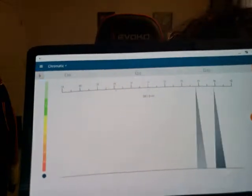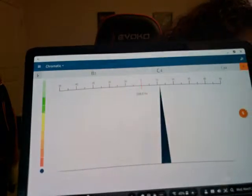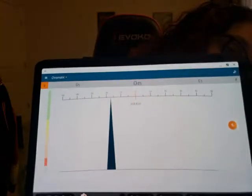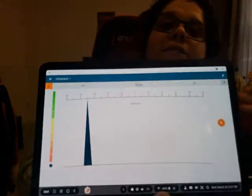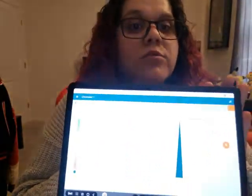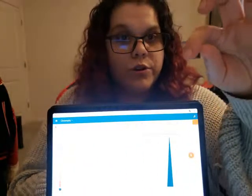So my tuner app is saying that the pitch is low, and I don't even think it's registering as an E at the moment. It's registering as a D sharp. So let's double check that. So it is a D sharp. So the string needs to be an E. So that means we're going to turn the screw to the right side.